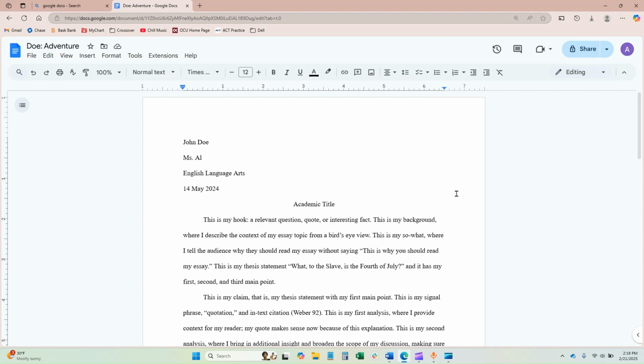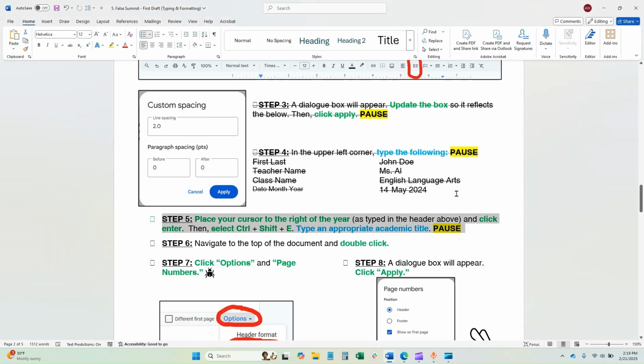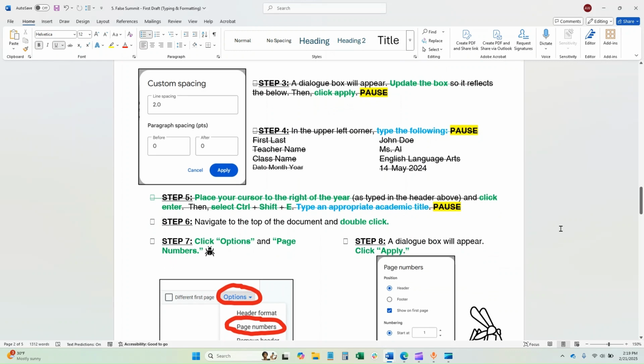If that was confusing to you, go ahead and rewind, listen to me explain that one more time. And if you still have questions, you can raise your hand or go ahead and write me a sticky note. Also wanted to make another quick note, something that I see that is quite common when students write their titles. They will come here and they will space and they will tab and they will space and they will tab until they reach the center. Do not do that. Follow the instructions. That would be Control-Shift-E, and that will bring your academic title to the dead center. All right, we're going to go ahead and cross this off our list once you are done. Go ahead and pause, make sure you're doing this correctly before we move on to step 6.